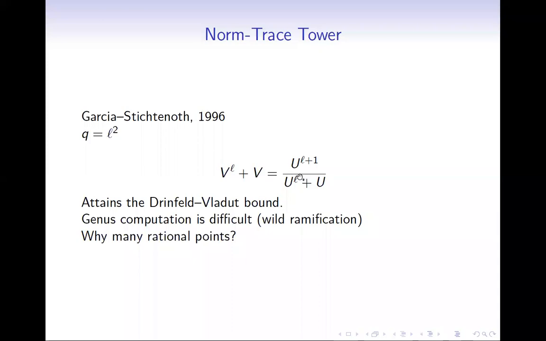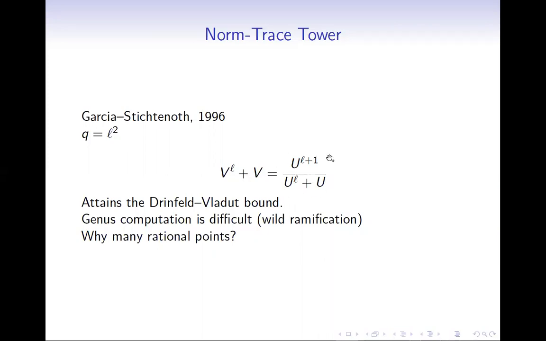And then if you want to have many points, you just use the same argument. If you take anything from F_q with non-zero trace, if you substitute it in the right-hand side, you need non-zero trace so that here you get something non-zero. The norm and the trace will push it down to F_l. So here you'll have something in F_l, and here you have the trace, and the trace from F_q to F_l is surjective.